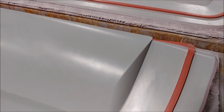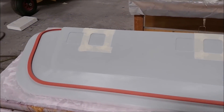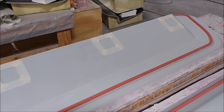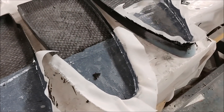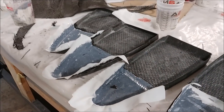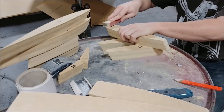You can see Zach has masked off around the elevator plugs — the four access panel areas are going to get temporarily filled in, then the mold pulled, then the other four get temporarily filled and the opposite mold pulled, one for left and one for right. These are also the four ribs that mate together when the wings are bolted on — two on the strakes and two on the wings — and they had to have a hard point put in where the bolts go through, which was overlooked when they were first laid up. Not a big deal though, it's done.